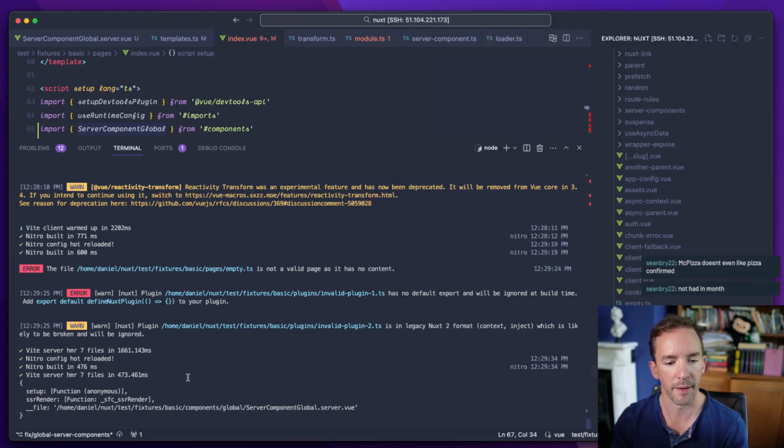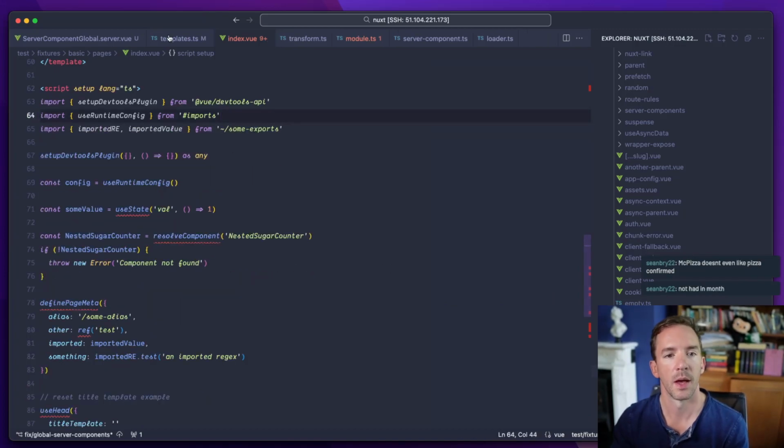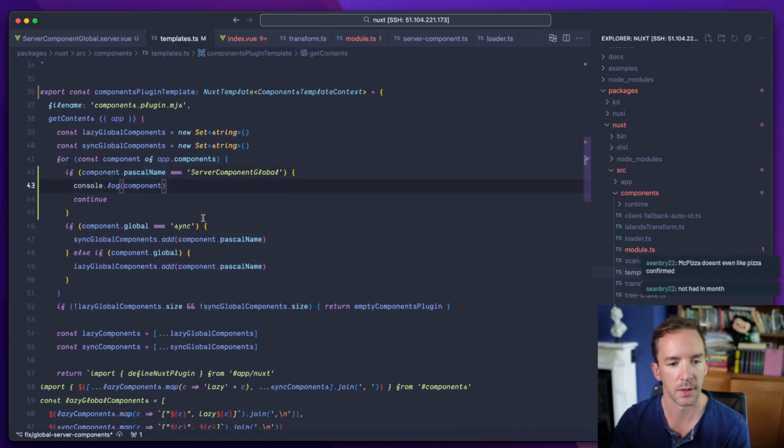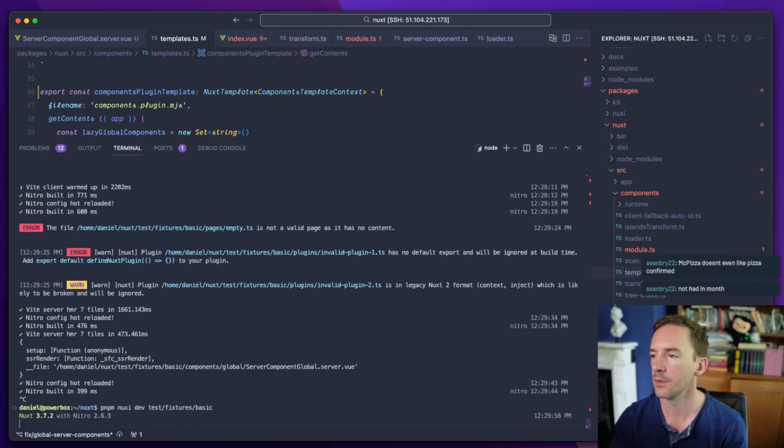Yeah, so we do have it. It is importable. Okay, well that's the key thing. So let's see if we can just change what we're doing here. So let's just add the sync and carry on. Is that going to solve anything for us?